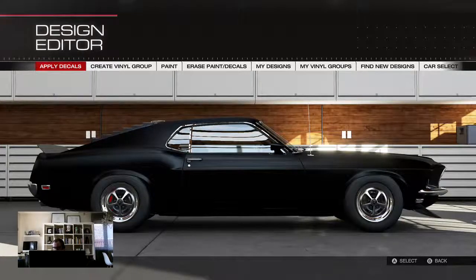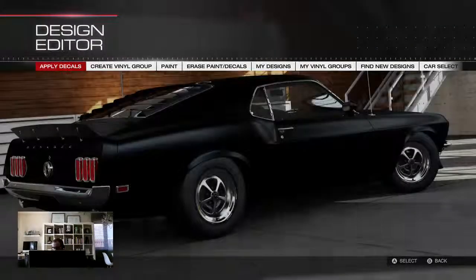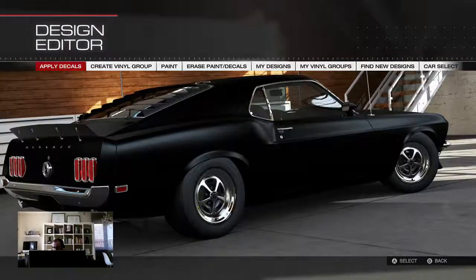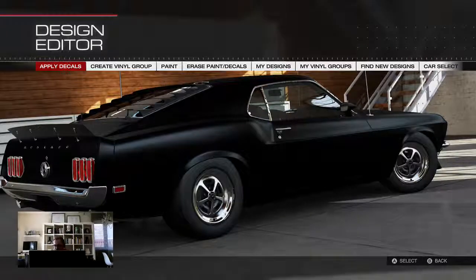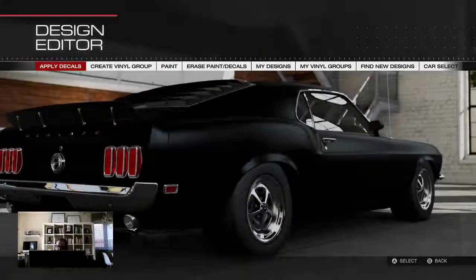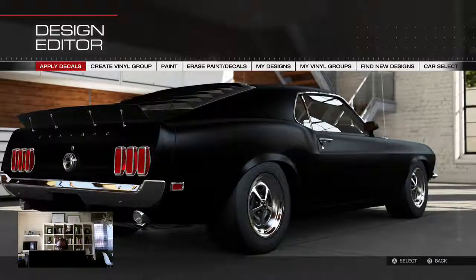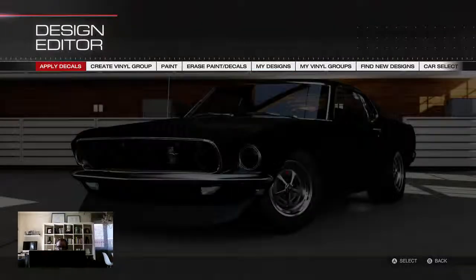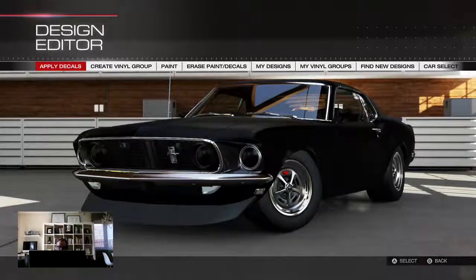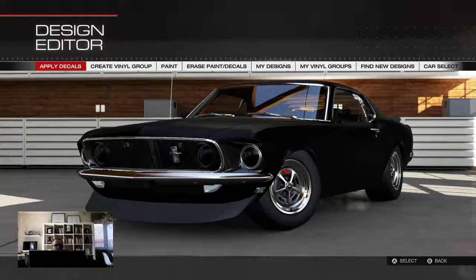Right, okay. What I'm going to do is show you a little trick. For example, in the game there's manufacturer logos. But obviously you can't change the colours of those. They are what they are. So, for example, if you wanted a Sparco or a Brembo that isn't blue or red, then you're kind of stuck.